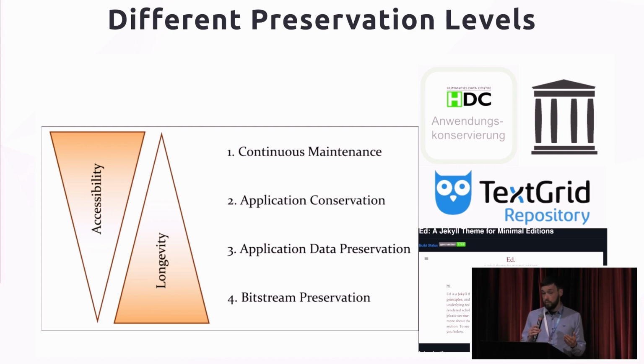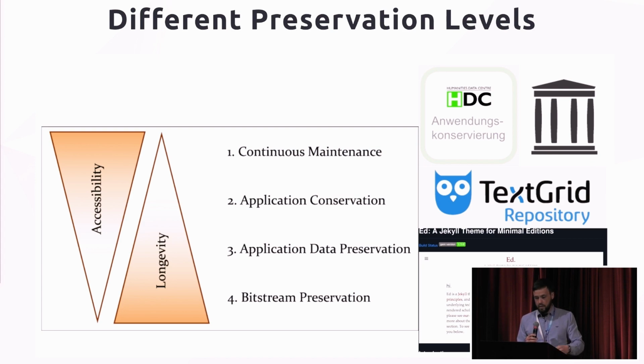There has been this framework developed, which generally says that there are different compromises between accessibility and longevity in the preservation of pretty much any application, but this specifically refers to scholarly editions online. So basically, if you have the funds to have this continuously maintained, then you can keep it continuously online. However, this is probably not the case for most solutions. So I've put a few up there, and we can go through them.